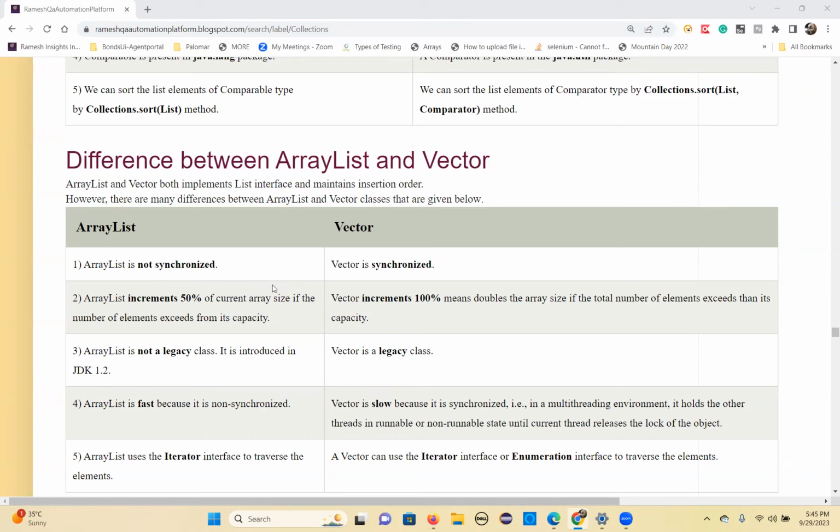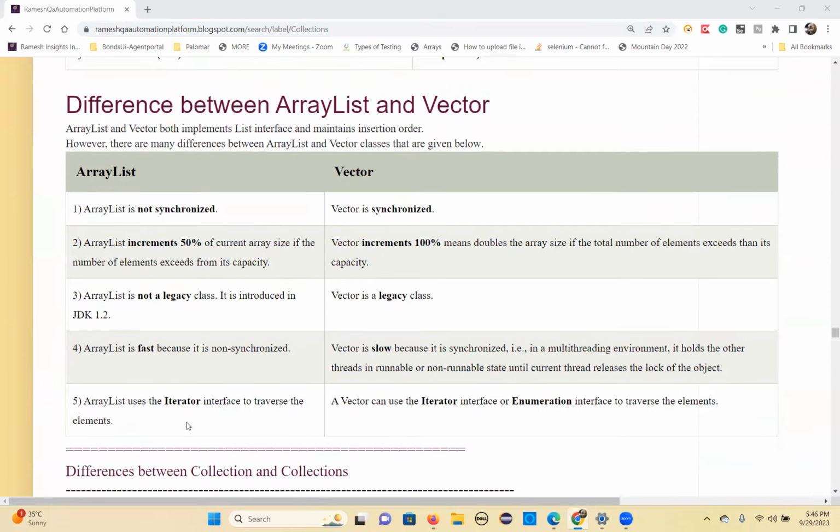Vector is slow because it is synchronized. ArrayList can be iterated using an Iterator, and Vector can use Iterator or Enumerator. Both can be used to iterate the Vector elements.